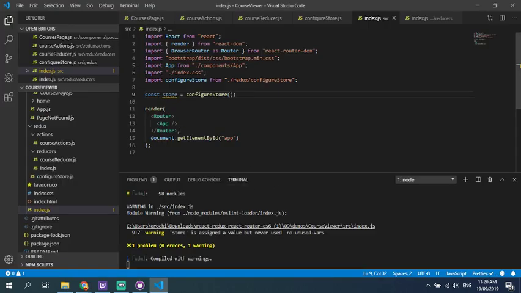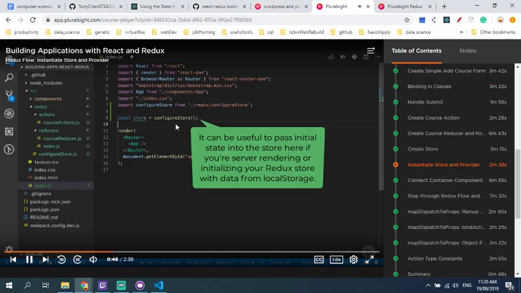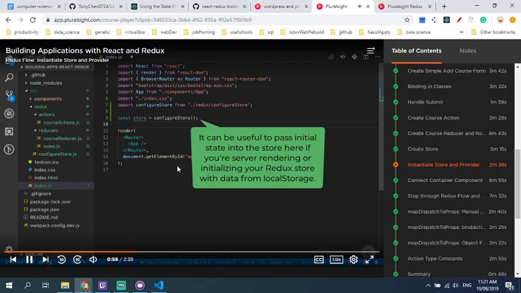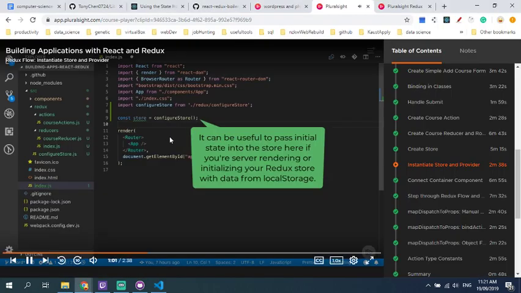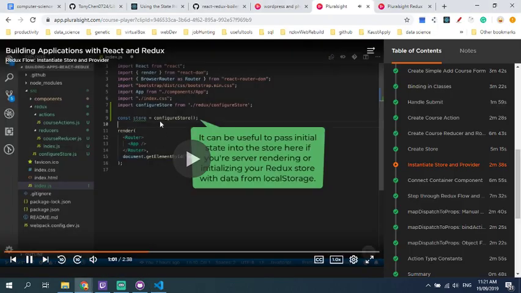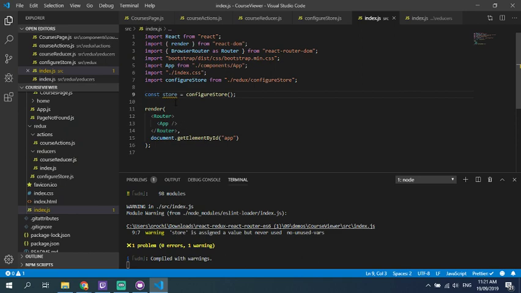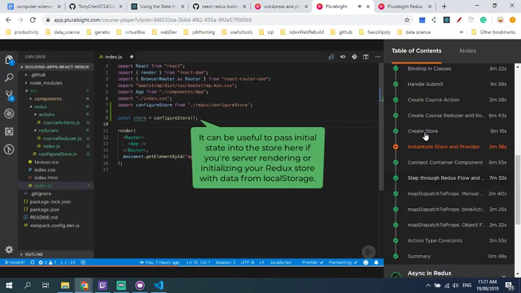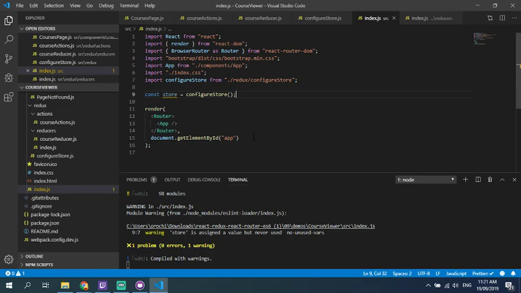Now let me explain. You might be confused about the difference between passing initial state here and setting the initial state within our reducer. Now currently, our reducer sets the initial state using a default parameter in the reducer. So passing initial state here is merely for overriding the default parameters that we specify in our reducers. So when would you end up passing initial state to the configure store call? Well, if you're wanting to rehydrate your store using some separate state that's passed down from the server or stored in local storage, then this would be a good place to do so.